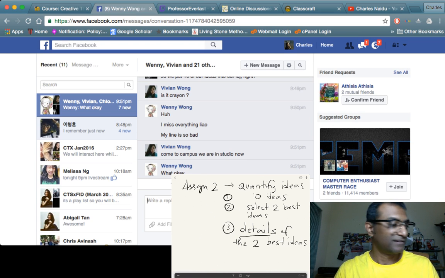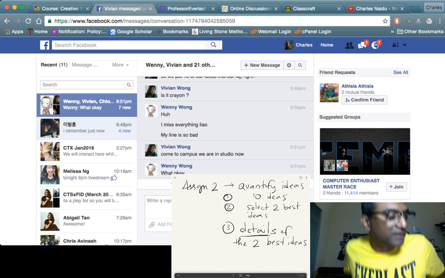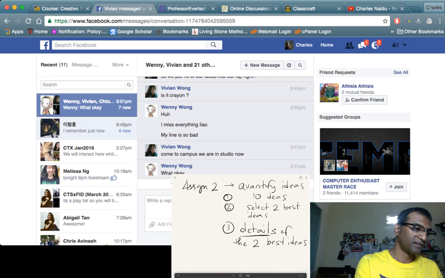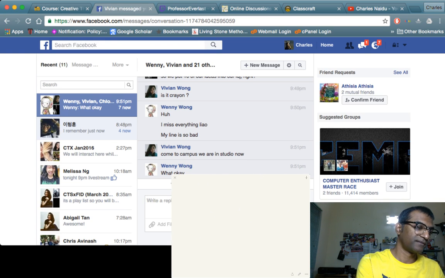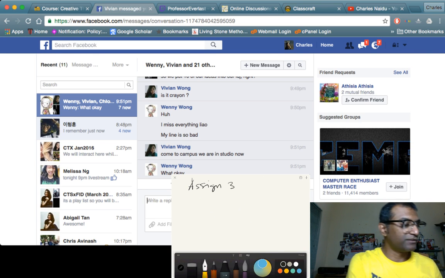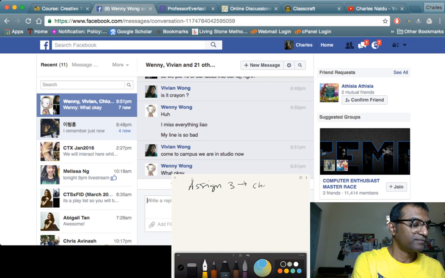Like I said, assignment 2, you don't have to make anything at all. Okay, then when it comes to assignment 3, you have to choose one best idea from the last two.